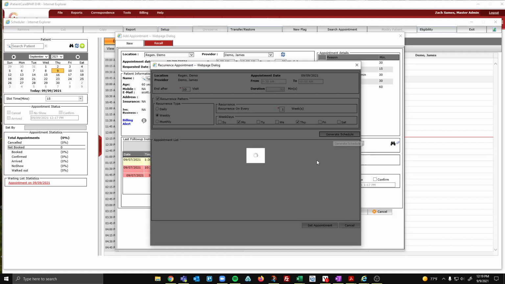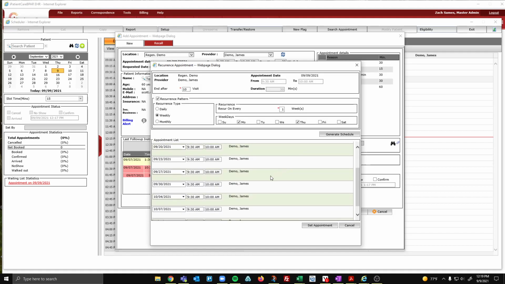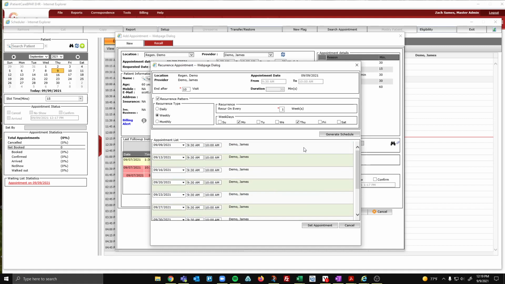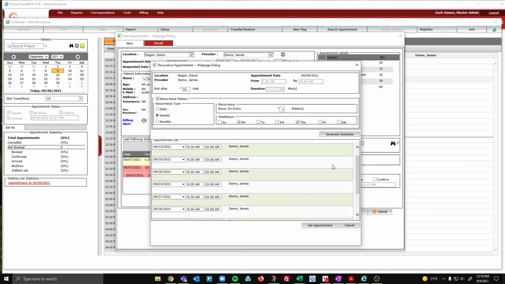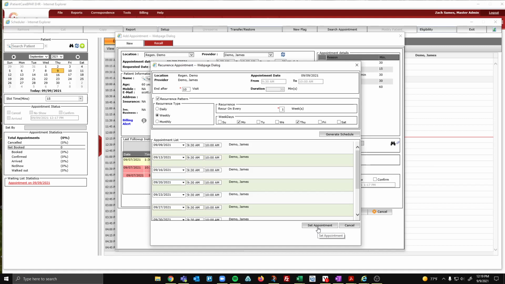We can hit generate schedule right here, and this is going to go through and look for any days that there are appointments in the spots that we need. So if there's an appointment at the same time and we're blocking overbooking, then there'll be a window that'll pop up saying, hey, there's an issue, there's an appointment that already exists. Or say we're closed on that particular day. Again, it'll pop up and say, hey, there's an error here. Once you go through and fix all of your errors, you can click set appointments right here.